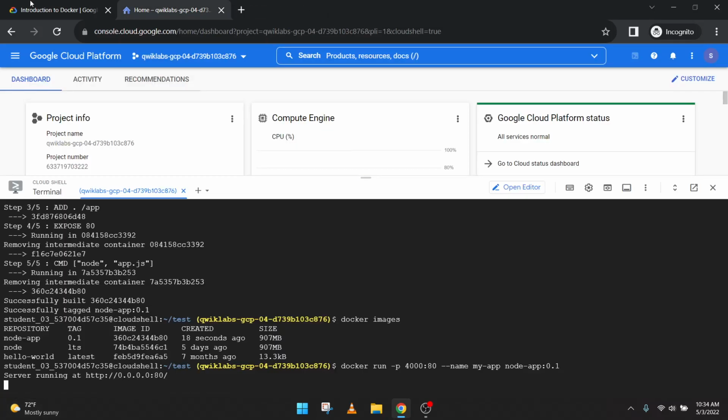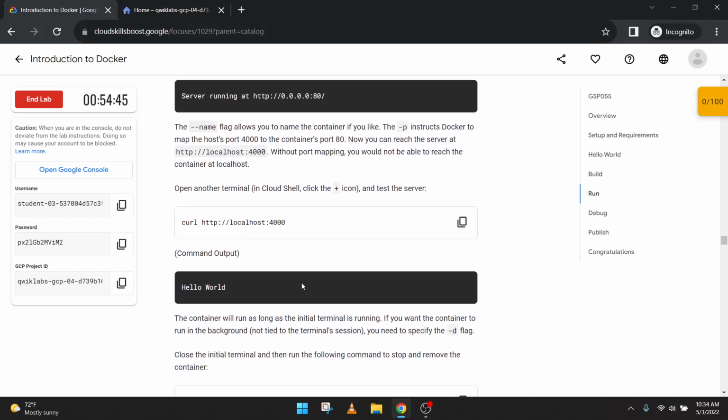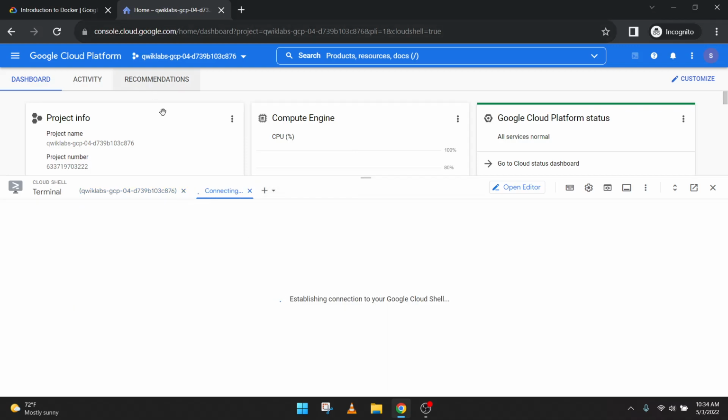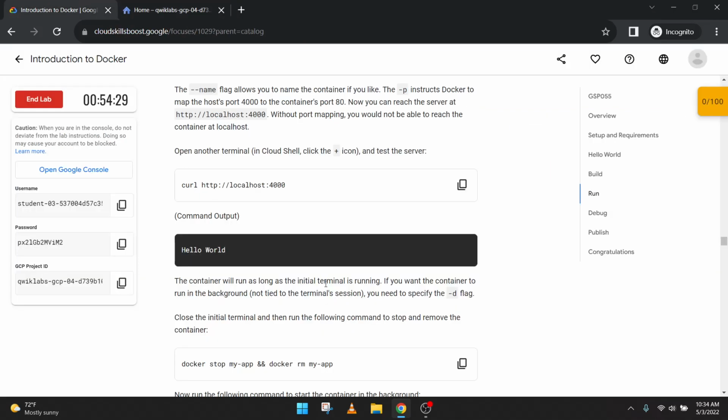Okay, no problem. Now open this curl command in another terminal, and you can see this one. So we are not able to see it at this location, but we can see it using this, but it is not necessary. So you can close it. Let's close it.